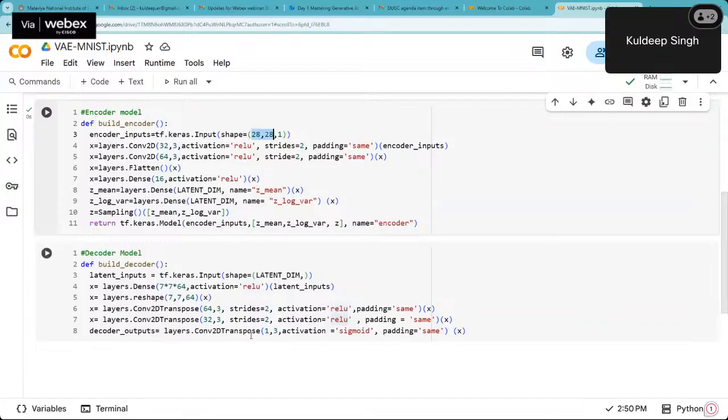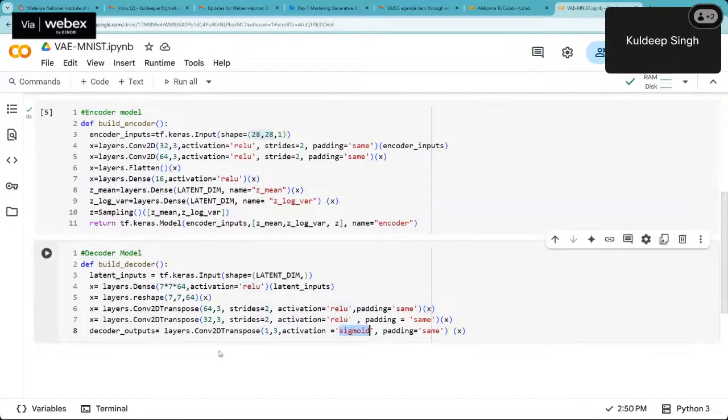So what we have to do is use a sigmoid activation function here, with only one filter. This is passing each of the output values of this layer through the sigmoid activation function.